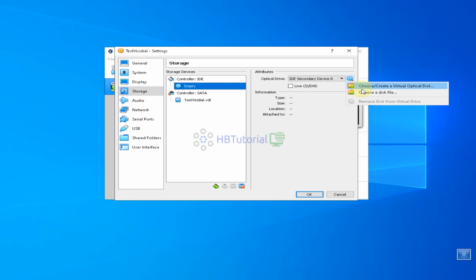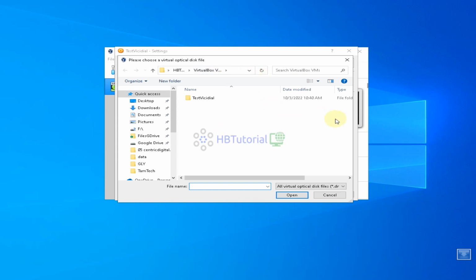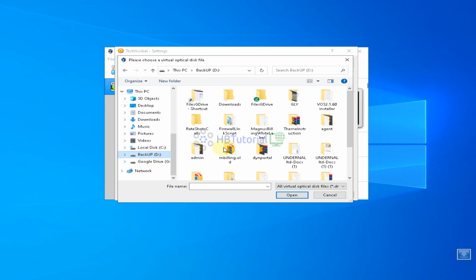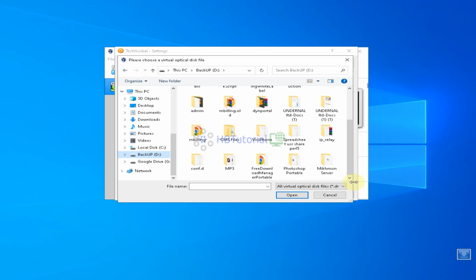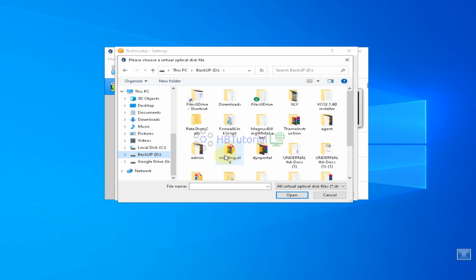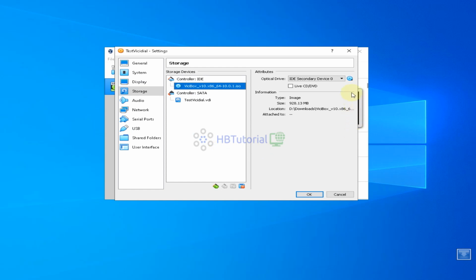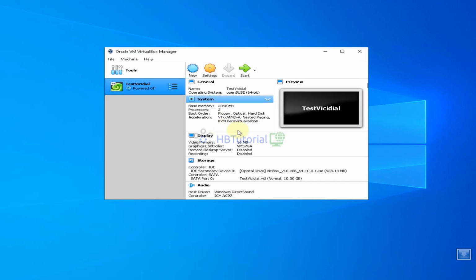We need to click this one and choose a disk. You need to look where your ISO has been downloaded. For me, I can look over here in Downloads, and then I can choose this ISO. Then open, then okay. So you have now attached your ISO.